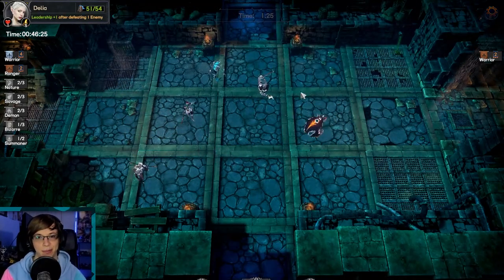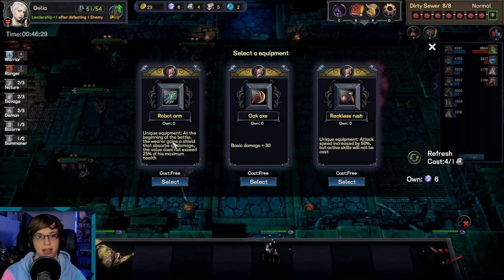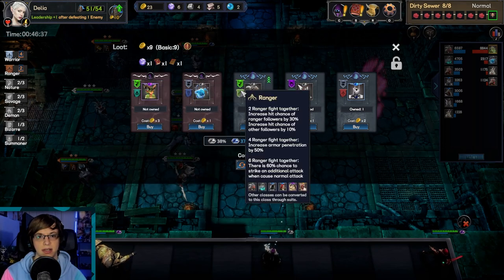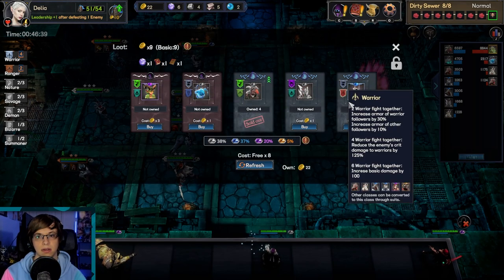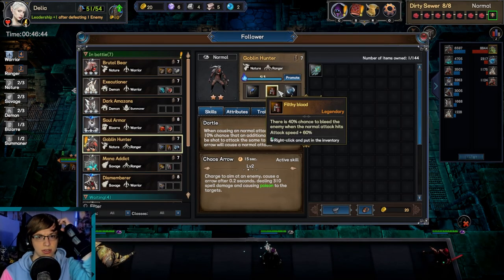What am I talking about? Unique equipment. At the beginning of the battle, the wearer gains a shield that absorbs all damage. The value does not exceed 25%. Oh, sweet. That sounds lit. Ranger. Warrior. So we can upgrade. Oh, Goblin Hunter.